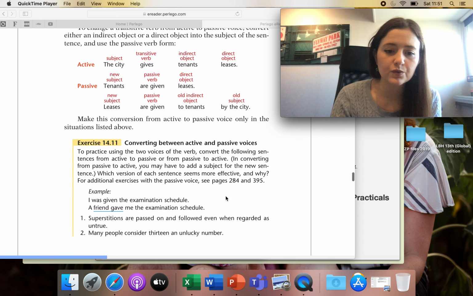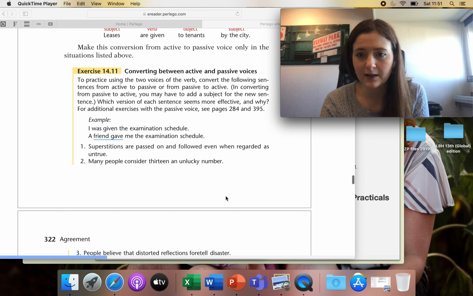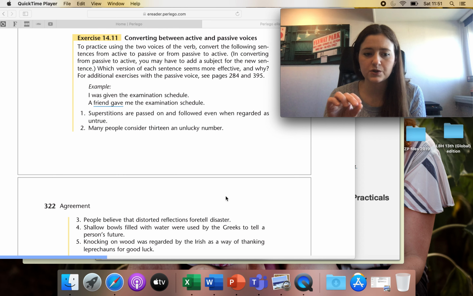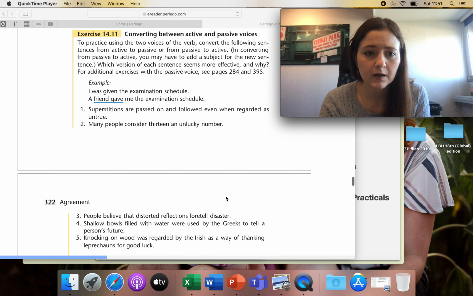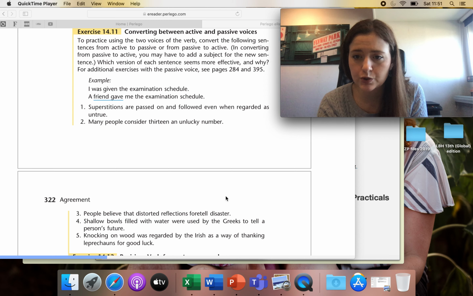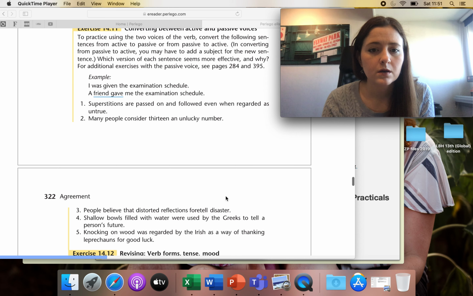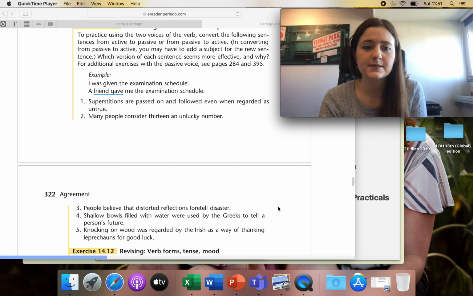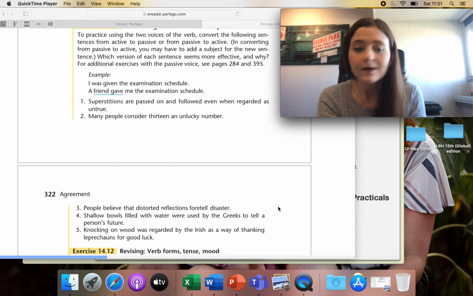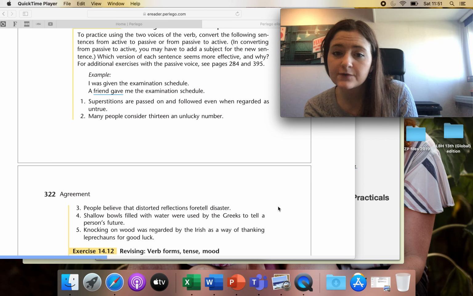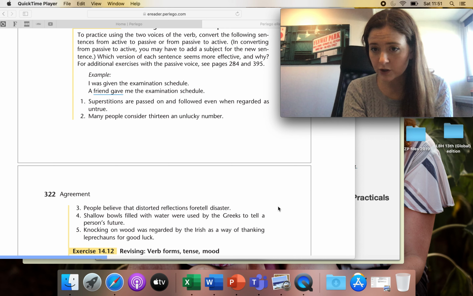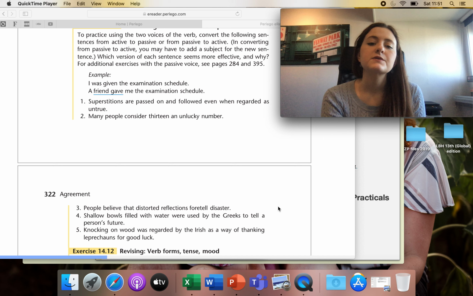But we are going to look at exercise 14.11, which is unfortunately on two different pages. Page 321 and 322 in your textbook. So I will just leave this here. So here you should convert the following sentences from either active to passive or passive to active, depending on which voice it's written in.